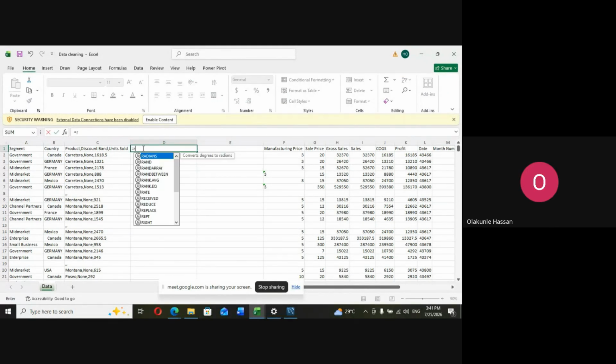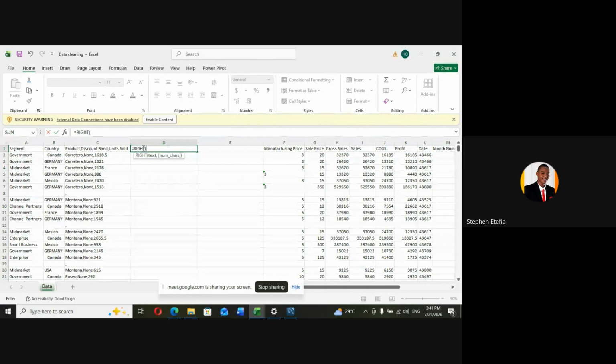Equals RIGHT, then I select this column C1, comma, then I count the number of characters. If we start from here, for the unit code, how many spaces do you have? That will be 10.